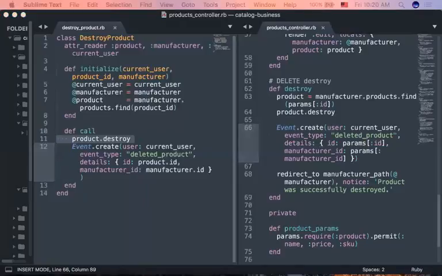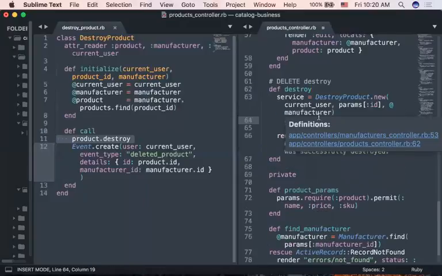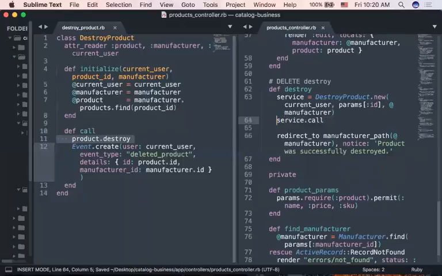I haven't done anything crazy. I just moved all the code from the controller into the service object.